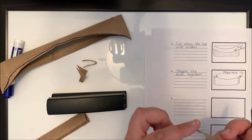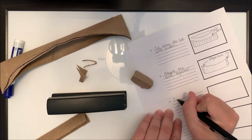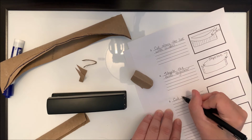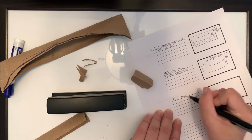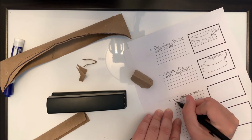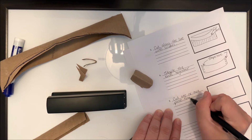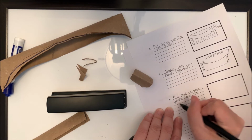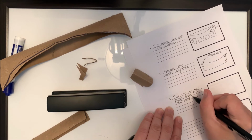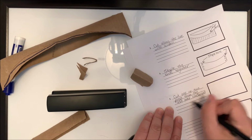So what you're going to do is next you're going to cut one or two pieces from the leftover cardboard for the seat.